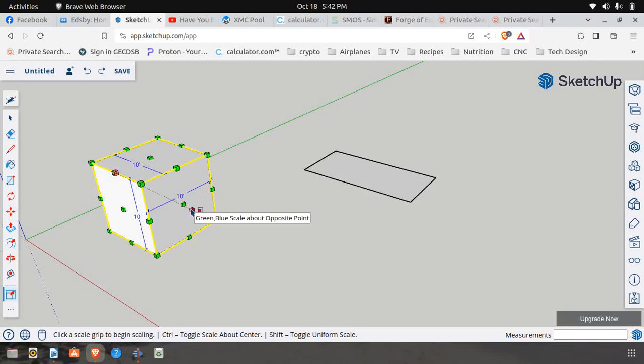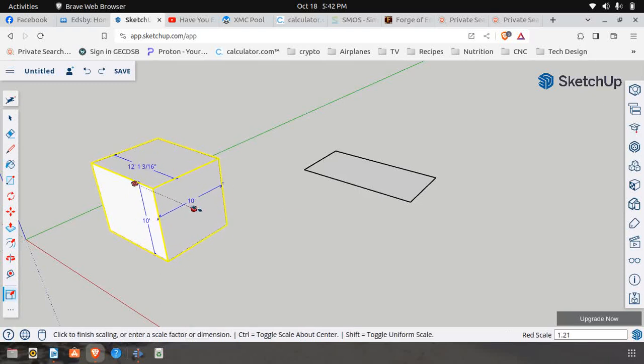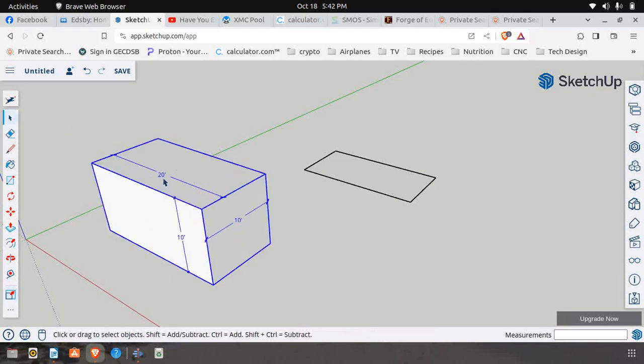So I'm going to grab this cube right here. I'm going to left click once. And I can start dragging it out, and then I'm going to type in 2, enter. And you'll see that the actual dimension, because I put dimensions in, is adjusted as well. So that's one way to do it. So we're keying it in, and we're keying it in by a factor of, or a multiple of.